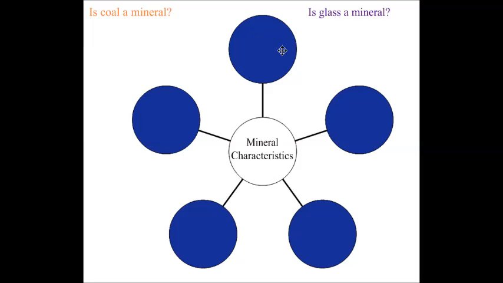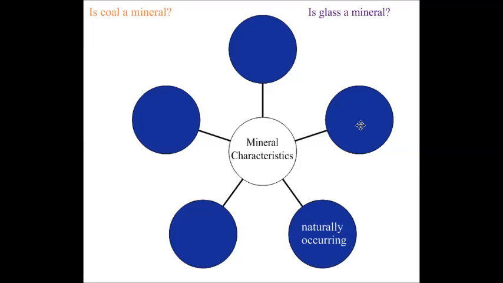On your mineral test, you will be required to write an essay about the 5 characteristics of a mineral. So let's go through those real quick. The mineral characteristics, there are 5. The first one is that a mineral needs to be naturally occurring, which means that the mineral has to occur naturally in the planet. If this particular substance you're looking at is not naturally occurring, it cannot be a mineral.